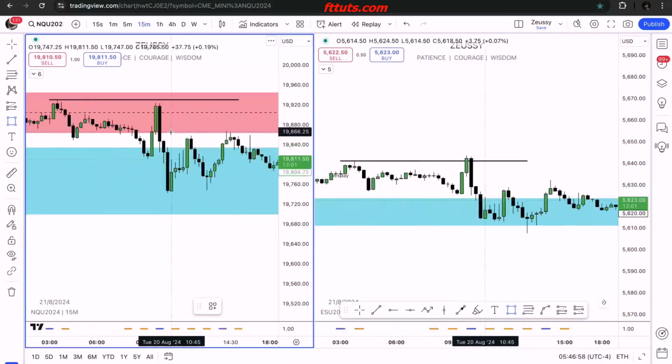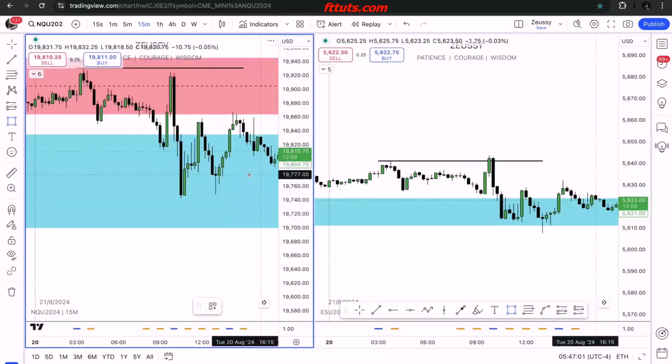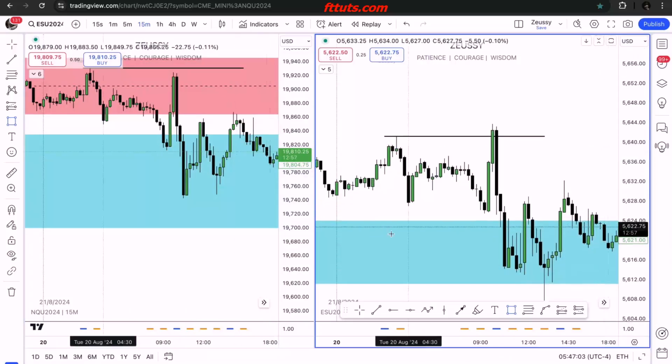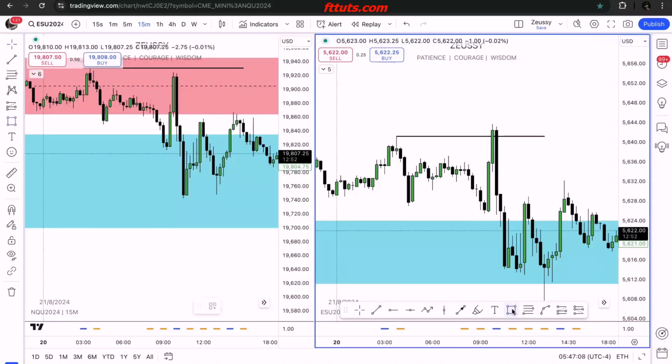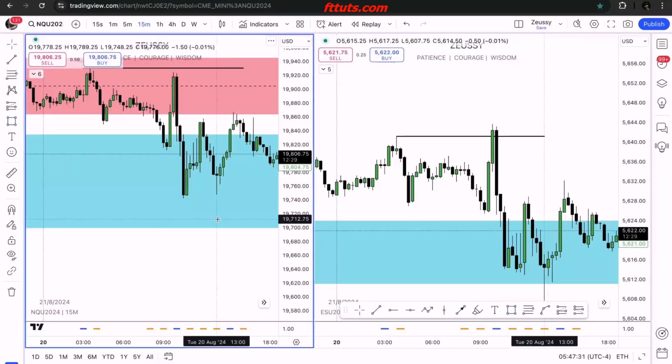If we take a look on the 15-minute time frame, it will make more sense to you. Here we're on the 15-minute time frame, and what I want you to see is the following. I want you to see, first of all, how we dropped lower, but in a very slow manner, as you can see here during the golden session, with a lot of back and forth going. 930 comes along, and what does 930 do? It reprices ES towards the upside. It reprices above all of this buy side liquidity. What we then see is that the market forms a high above the London high, whilst Nasdaq does not.